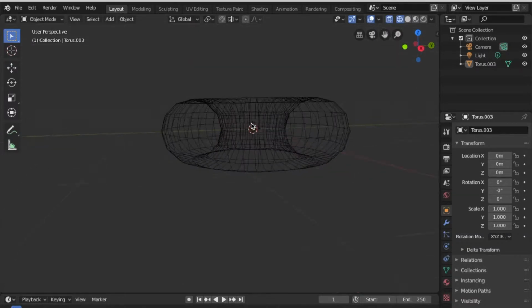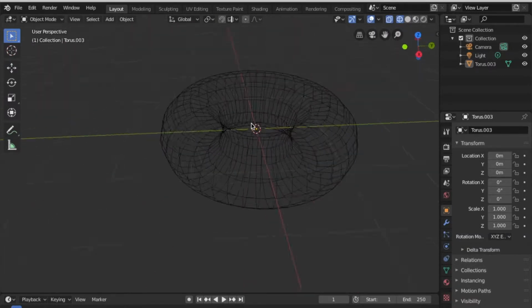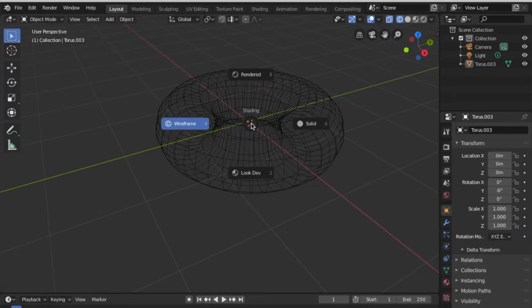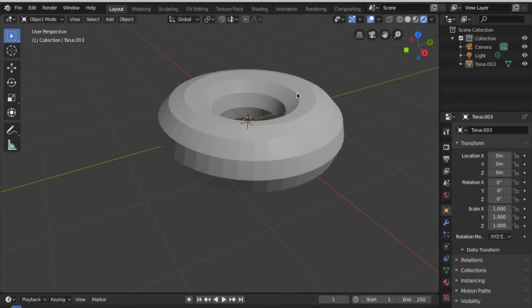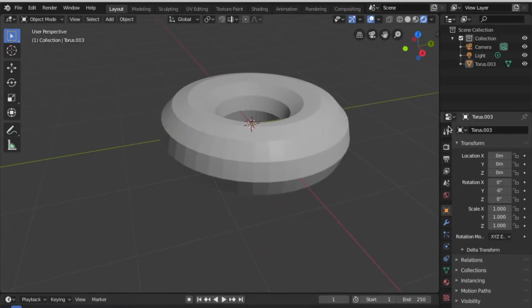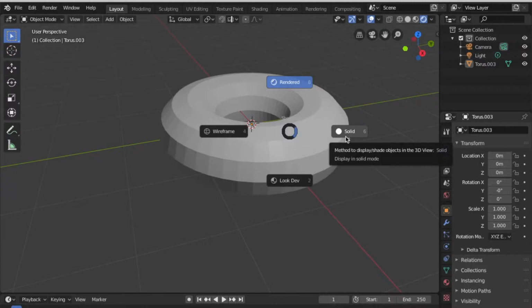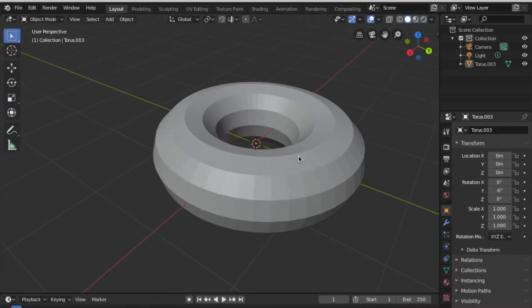This is what's called wireframe mode, and instead you can see all the points in your object. And by getting to this thing here, you press Z, get a wireframe, solid, or rendered. And I see I clicked it, and there we go. Now it's using the rendering engine like you would see it when you rendered out the image. But in this case, that just takes up a lot of processing power, and so we're going to stick with solid.